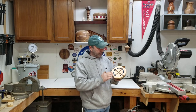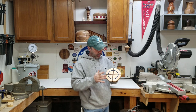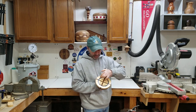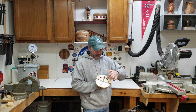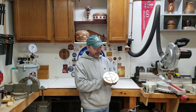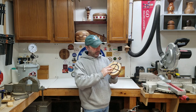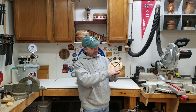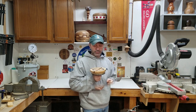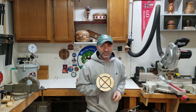Hey everybody, welcome. I created this little base for a segmented bowl out of scraps I had laying around. I had a couple ideas. I wanted to insert this piece of resin I had left over. I had some leftover pine. I learned a lot making this. A lot of trial and error, but it looks pretty cool. As you can see, it's not perfect. But if you have any interest in seeing me make this, stick around. It should be fun.